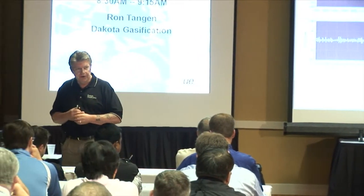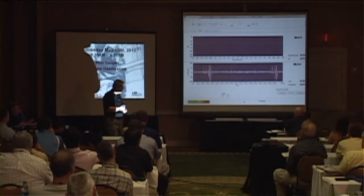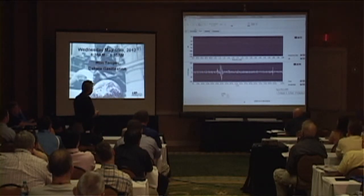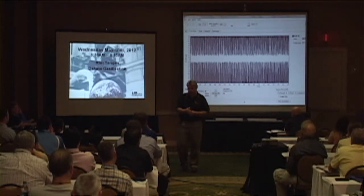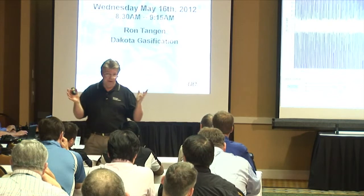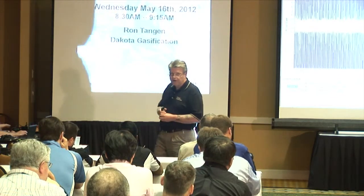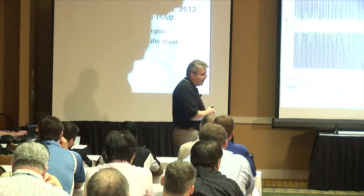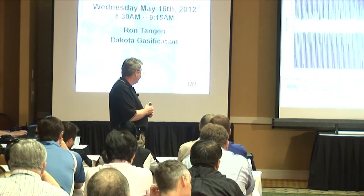This next one would be a cracked race. If you look at the time series, you can see how cyclical it is. What we're finding on slow speed is that bearings can survive in slow speed under the right conditions with failures that would take out a bearing in hours or days at high speed. We've actually pulled out bearings that had cracked outer races, and when we went back into the audio files, that cracked race was there for a year. So slow speed is an interesting application if you have the opportunity to get into it.